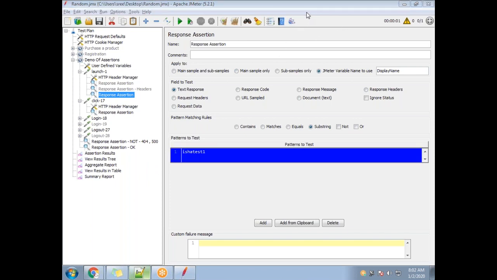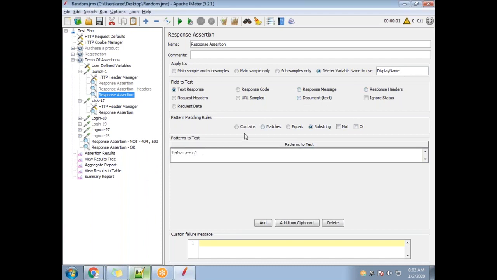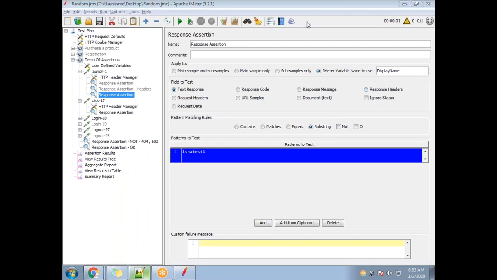By doing this. Are we clear, guys, as to how the JMeter variable will work? Are we clear how this JMeter variable name is used? If you have not understood also, it's fine. These kinds of things are very rarely used, guys. But you might get a doubt as to where this will be used. It will just check in that particular variable whether this text is there or not. Whatever is there in that variable, okay, in this display name, whether this text Isha test one is there or not. If you wanted to check it, you can use this, in those kinds of areas.